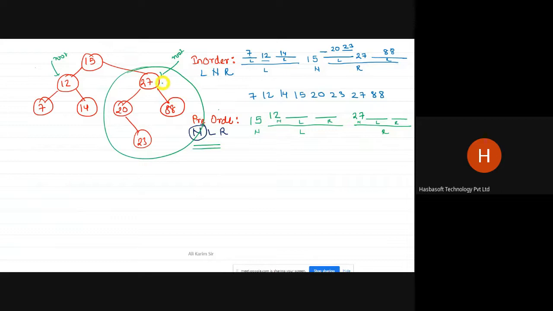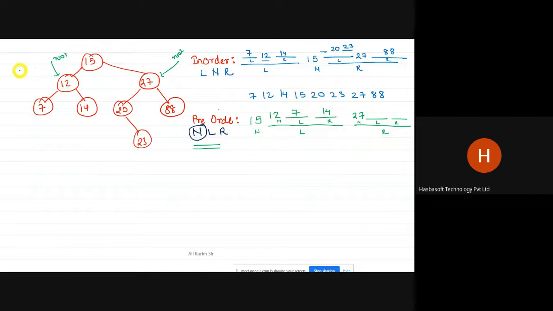Okay. So now, as we have solved this, we need to go further in this part. There is nothing to the left and right of the 7, and nothing on the left and right of the 14. So for 12, considering 12 to be my root node, I would be putting 7 here and 14 here.